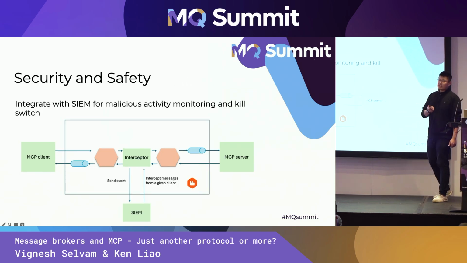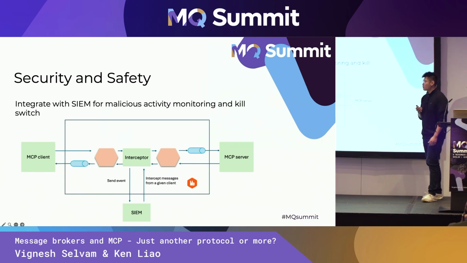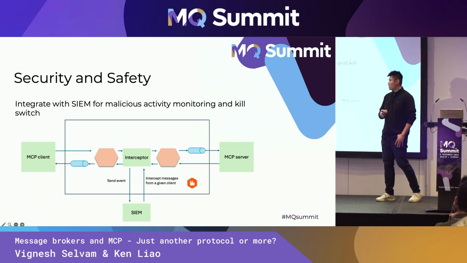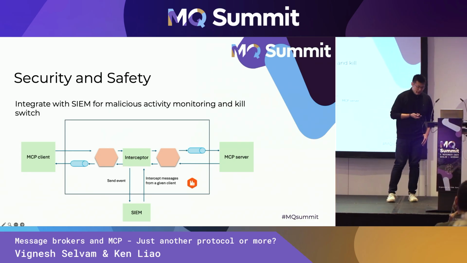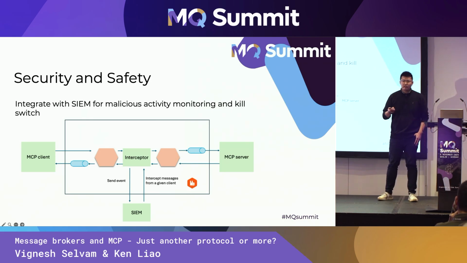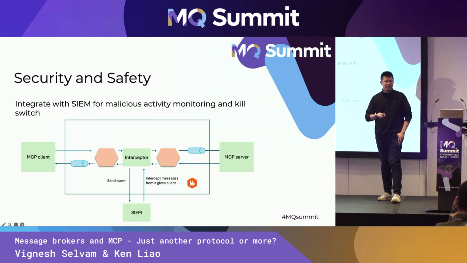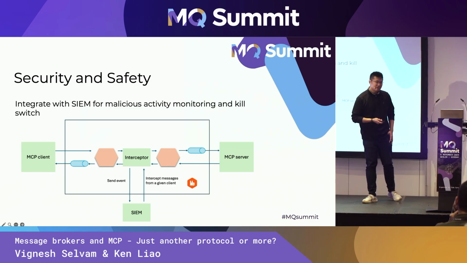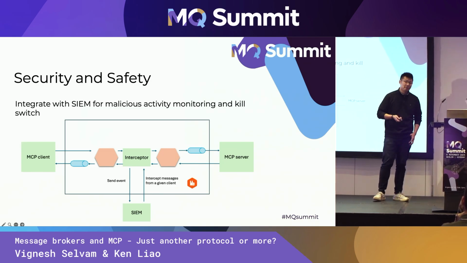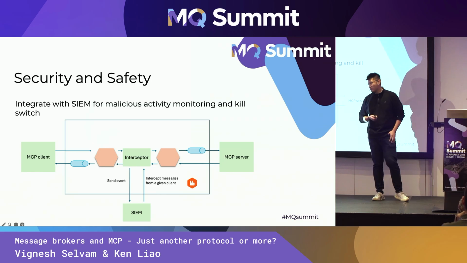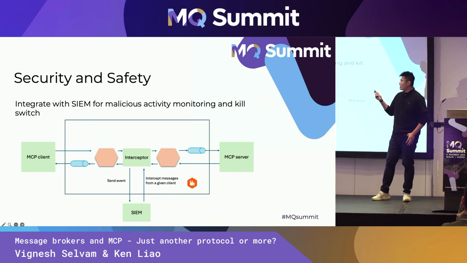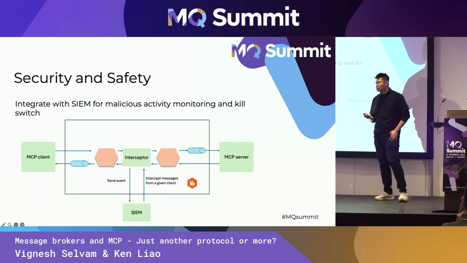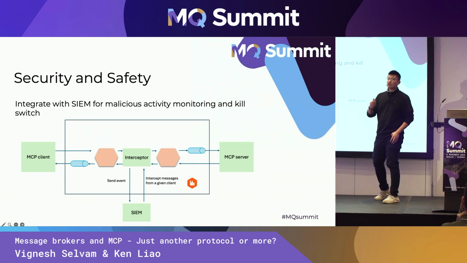An extension of this idea is how we make sure we deploy AI agents safely. What I mean by that is all the foundation models out there have been jailbroken. I'm sure you've read the news of how you can get an LLM to say very toxic stuff, right? We cannot trust the safety mechanism built into the LLM itself. We need to build our own guardrail. In this case, you can have an interceptor that reads the messages and sees how the tools are being used, and you can build your own guardrail on top of it.